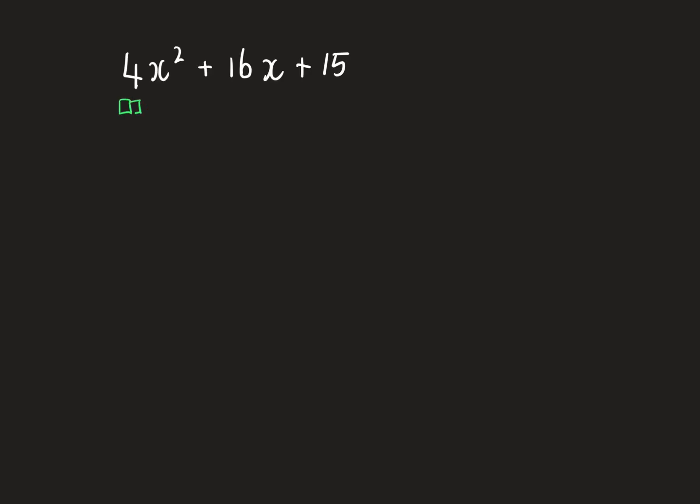Remember what we've got here? We've got 4 of these ones. We've got 16 of those rectangles and 15 little ones. Okay, how are we going to do it? Well, I'm going to arrange all of these x squared tiles together. I think I'm going to try it with them like this.